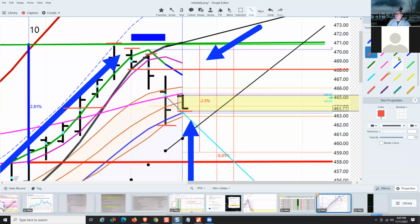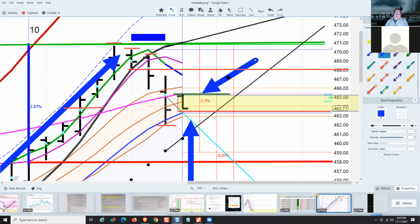So if we're looking at a bar three entry, we would be taking that as soon as it breaks out above today's high. That would be a bar three entry at 465 and a third, provided that it didn't make a low below bar two's low. So that yellow zone, as long as it stays in the yellow zone, doesn't go below, and then breaks out above that green line, then we would have a 1, 2, 3 entry here tomorrow. And then our target would be back to the top of the stack. Okay.